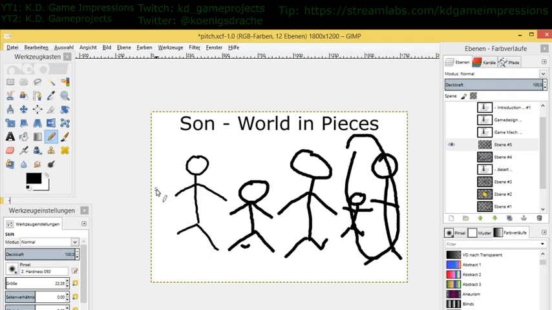Then his little brother, in the same event, also gets separated, and he will also be separated from his older brother. He will have his own storyline. I can go a little bit more into it without spoiling too much of the story right now. His fate is he will stay in the desert world, so Alan will go around to other worlds, but his little brother will stay in the desert world.